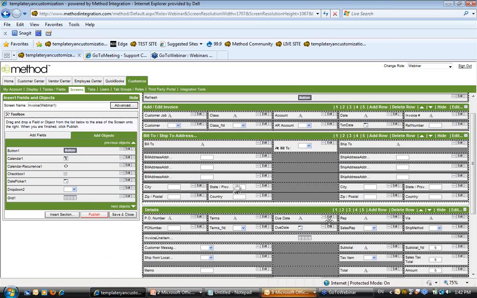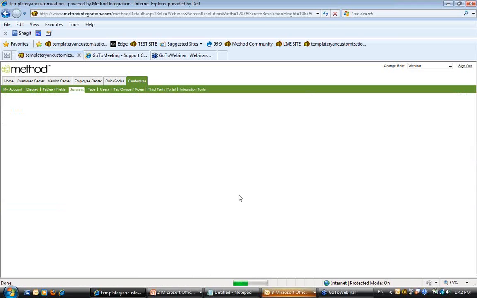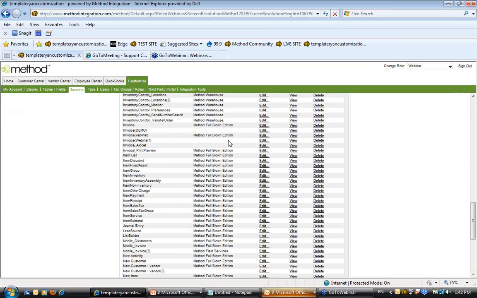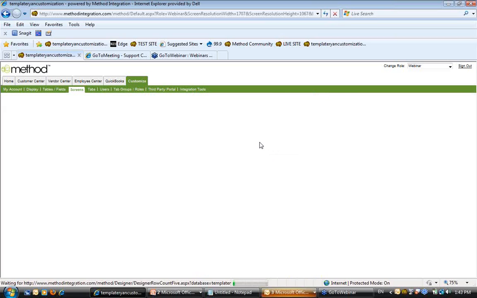Okay, so we're just waiting for the save and close. We made a couple changes with all those actions, so it will take a moment just to save it and close it down. So again, we'll go back to the invoice I created in preparation for today, and we'll take a look at the button.